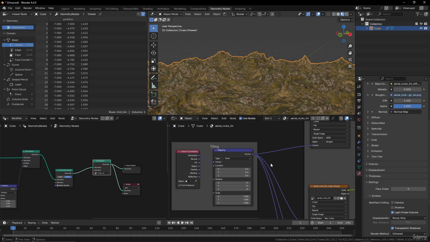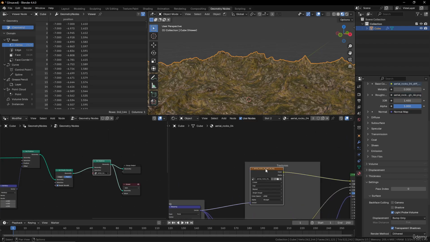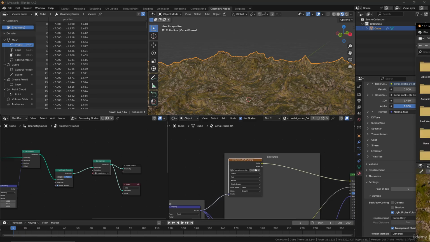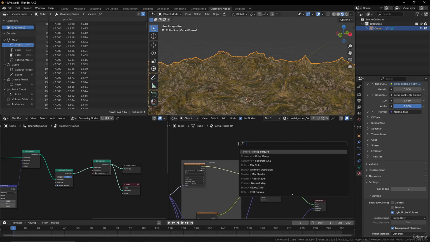But now what I would like is to play a little with the color here to add more interesting stuff. So what we will do, we will go into the shader and add a geometry node here because we want to use a little trick. Quite easy, but works very well.